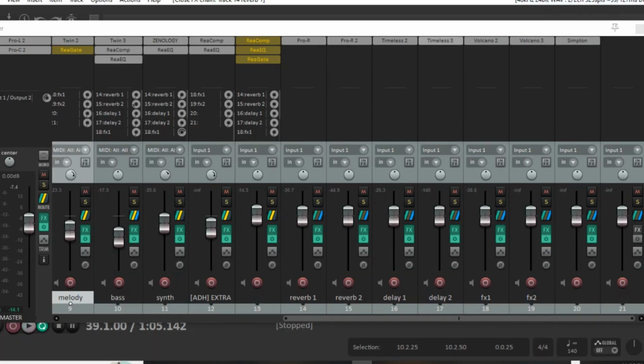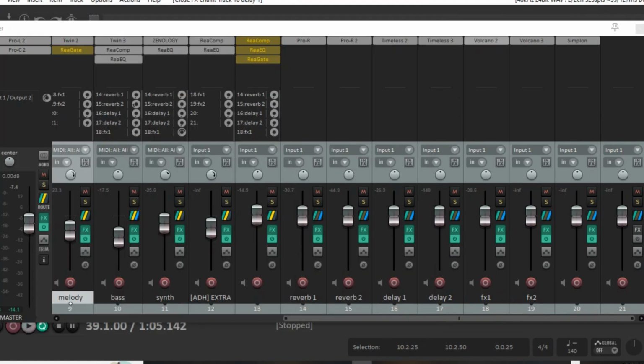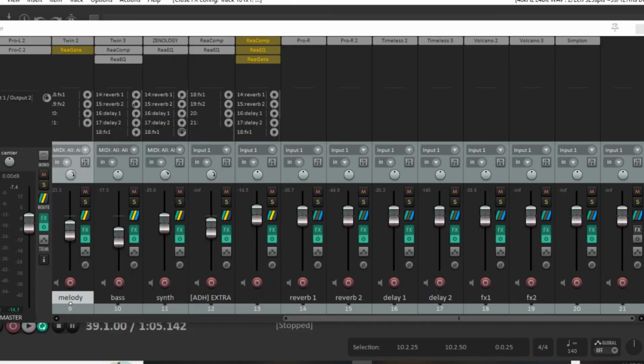And Timeless. This is a delay plugin by FabFilter as well. I used it for FX, and it gave a nice balancing, maybe delay to the synth.